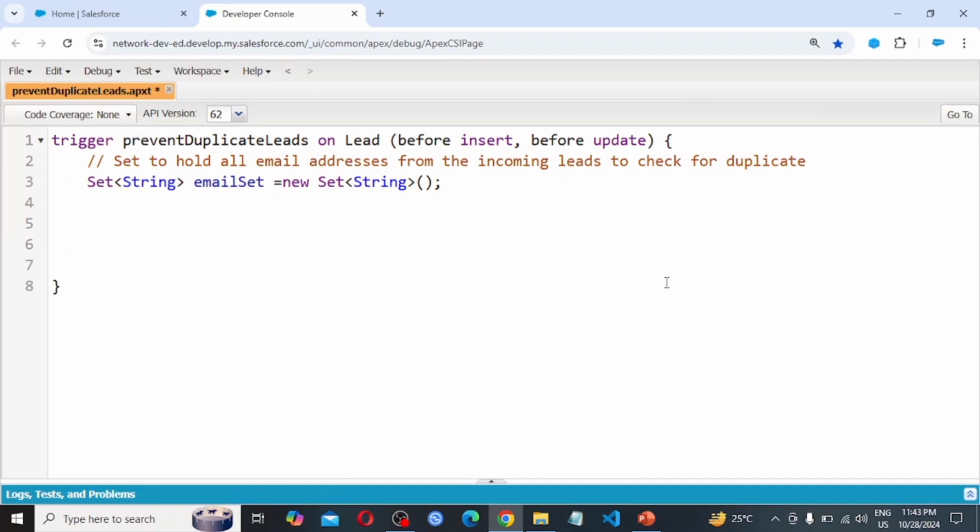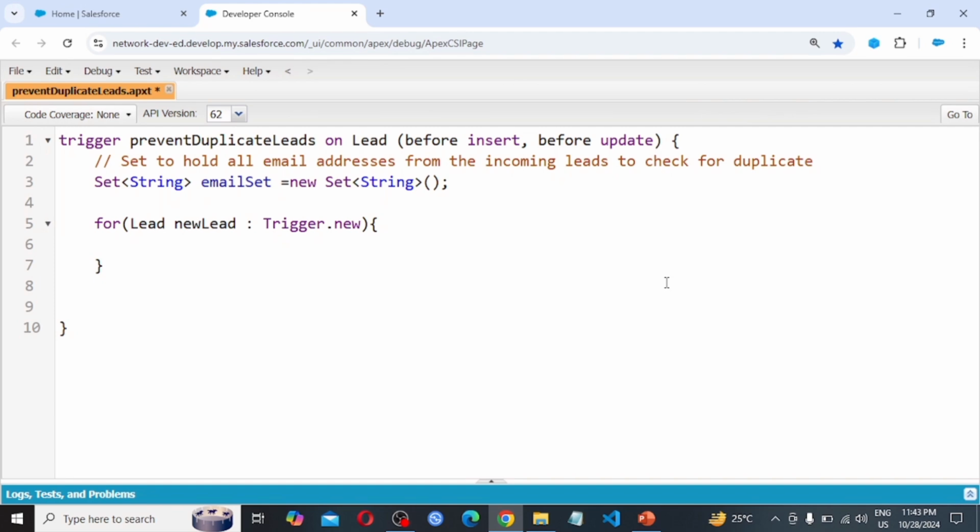Next I am going to write for Lead newLead in Trigger.new.